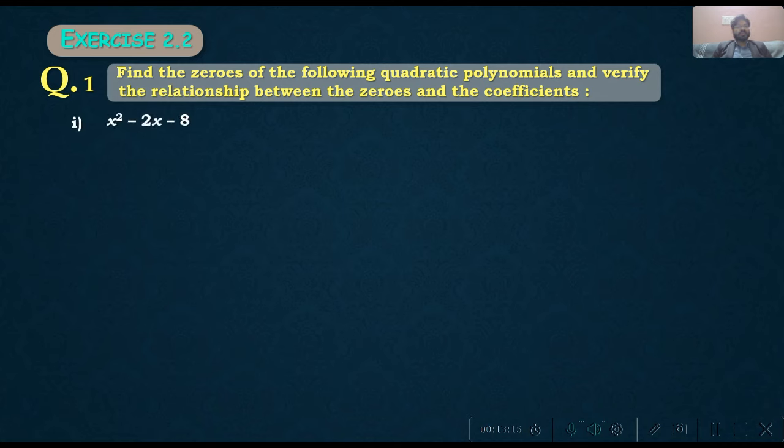Question number 1. x square minus 2x minus 8. So in x square minus 2x minus 8, 1 is the coefficient of x square and 8 is the constant term. हमने 9th में पढ़ा है कि जब हमारे पास ऐसा कोई इक्वेशन हो तो हम लोग मिडिल टर्म को स्प्लिट करते हैं. So x square का कोफिशिएंट और कांस्टेंट टर्म का प्रोडक्ट मिडिल वाले टर्म के सम या सब्ट्रैक्ट के बराबर आना चाहिए. So 8 into 1 is 8. Now, माइनस आना चाहिए और इसको प्लस माइनस करने पे 2 आना चाहिए.